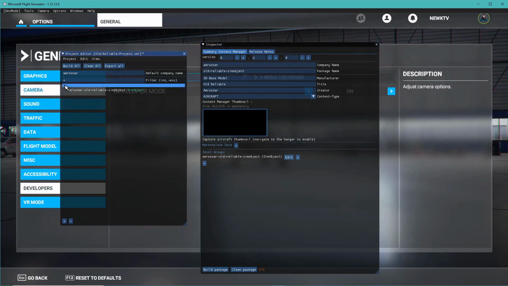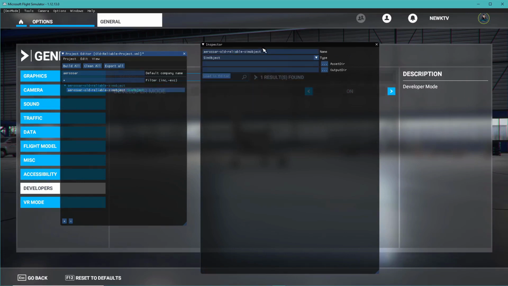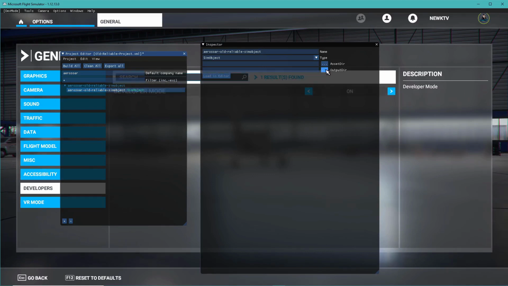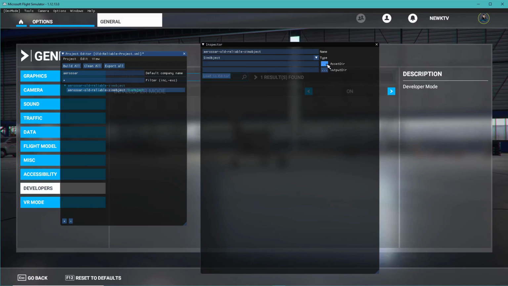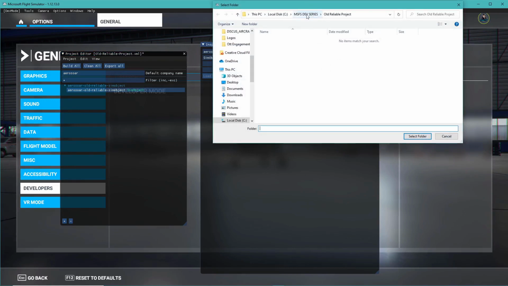So now that you got that figured out, go ahead and click this little blue arrow on your package line, which will drop to your sim object line, as you can see the green sim object. Go ahead and click that. You'll have some new information pop up in the inspector. And now we need to assign our asset directory and our output directory. So let's go ahead and assign our asset. We need to click the 3 dots. Make sure that you are in that brand new Old Reliable project folder or whatever you named it, and you're going to right click, new folder, and you're going to call this package sources.